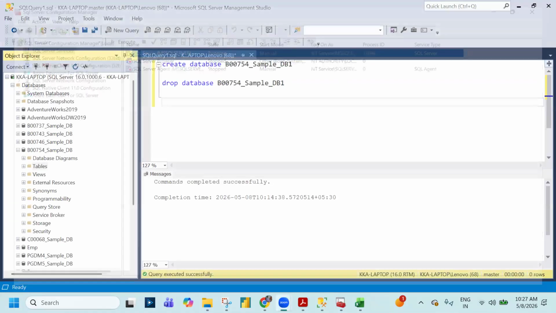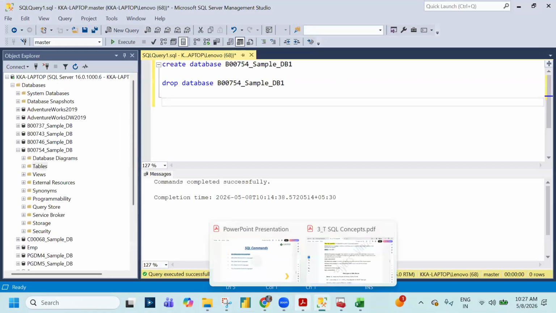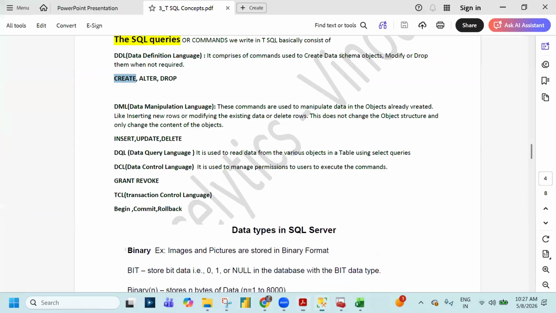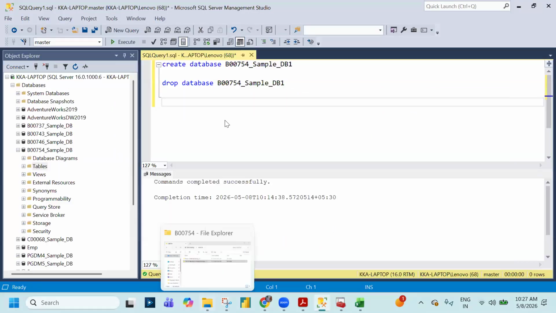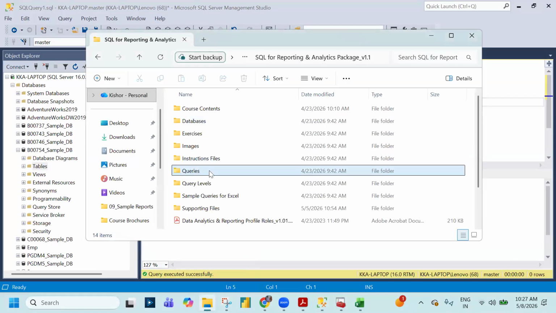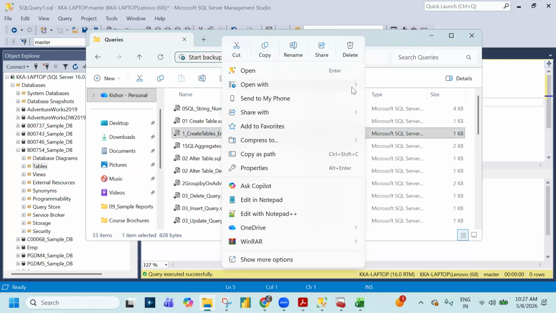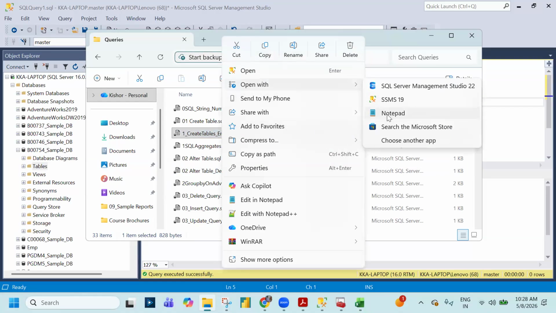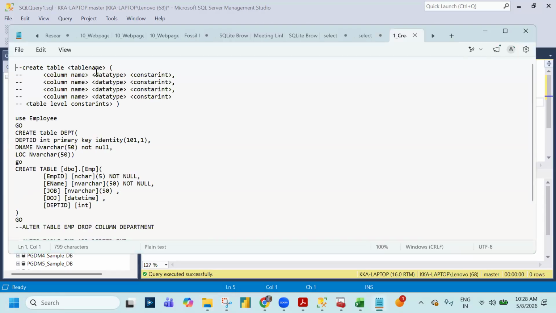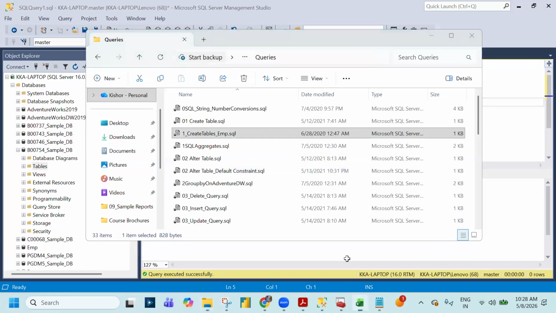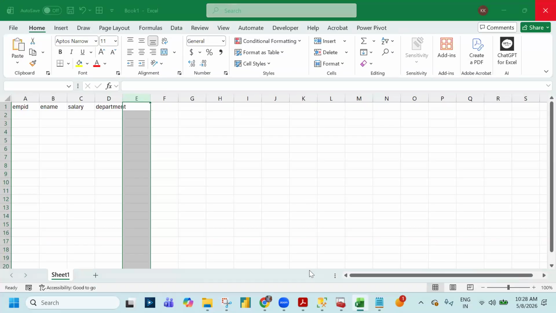So here we go. We want to create the table. For the table, I'll show the query anyways, but I'll just show all those things in Excel first. Okay, the query looks like this. So I'll just write that in Excel.